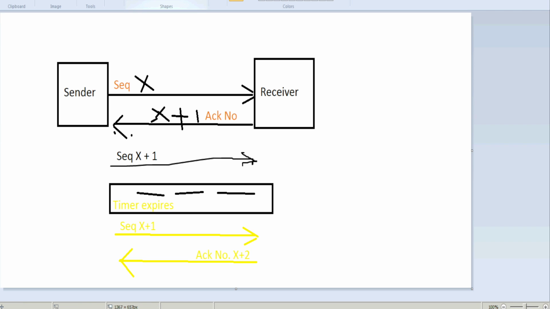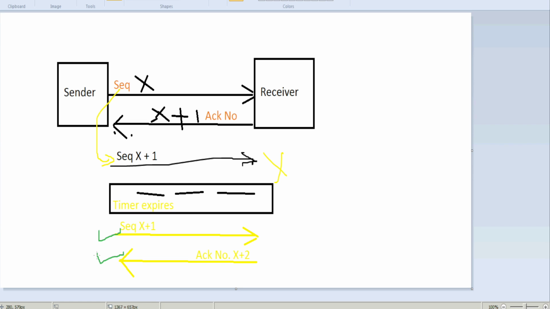Next, sender sends sequence number X plus 1, which the receiver doesn't receive, and hence the sender doesn't get an acknowledgement and the timer expires. That makes the sender aware that I need to retransmit the sequence X plus 1 again, and hence it retransmits that sequence again, as here and here.